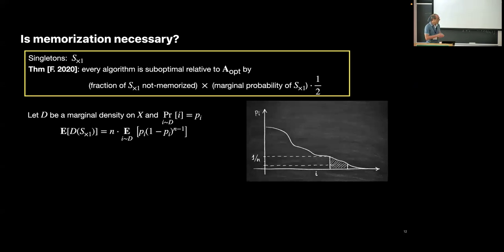If you actually think a little bit about it, it is equal to the total probability mass in your distribution. We're thinking of these as our elements, and those are their probabilities. The expected mass of all the singletons is roughly equal to the total probability mass in your distribution of frequencies which are on the order of 1 over n. It's some kind of kernel, but anyway, it's roughly this part of the distribution. So now the question is, is this part of the distribution significant?